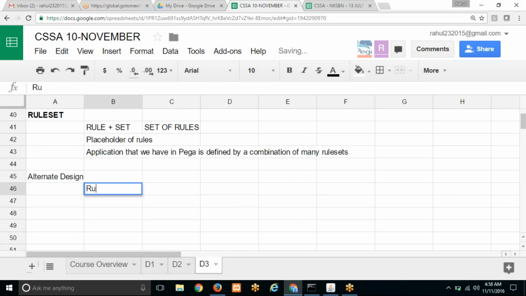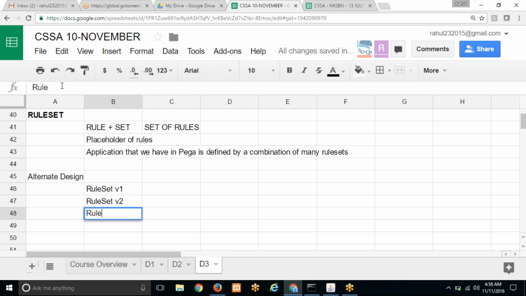alternate design was rule set V1, and I can just have rule set V2.